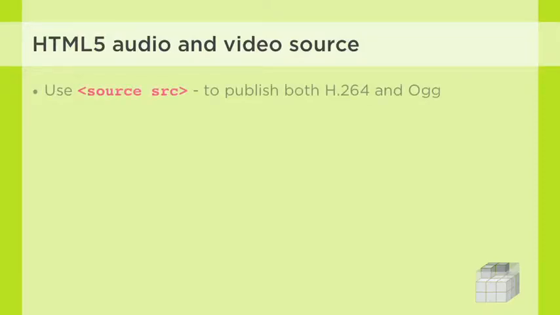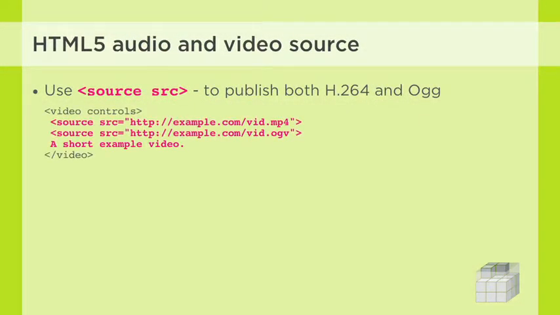Well, fortunately, HTML5 actually presents us with a technological solution to what might be a legal problem, or at least a technological workaround to just not knowing which format we're going to be able to use in the future. And that is the source element. You can use embedded source elements inside the video and audio elements to publish different versions of the same video in different formats. Beauty of this is that then you can encode your video in H.264, also encode it in OGG, publish both. Here's how you do that in the code. You just have two source elements. Again, you want to have some fallback content. And the browser will use the first one that it knows it can handle.